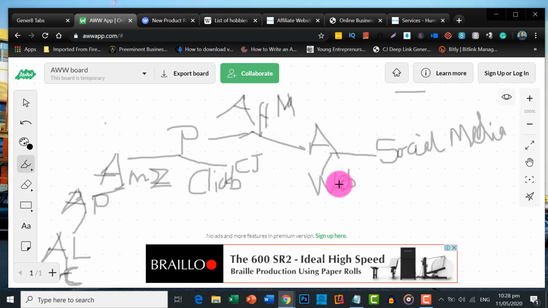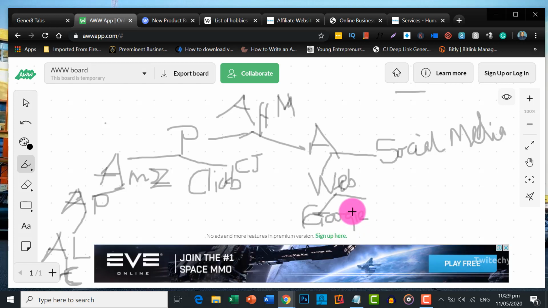But if you have a website of your own, that means you are driving your followers or your audience to your website. So how do you then monetize your website? You need traffic, and you can also get traffic from many sources. The biggest source is Google. That is where you can find the biggest traffic, and they are the best source because Google has a bigger platform and a bigger brand that can easily help you find people who are willing to buy your products.